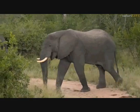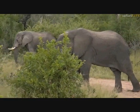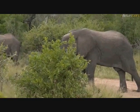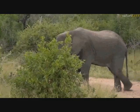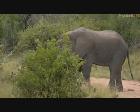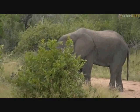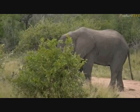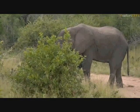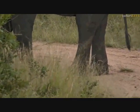Apparently it's absolutely pouring a bit further to the east of us. I'm just listening to the Game Drive radio. Wow. Apparently it's rained 30 mils since last night. I'm quite astounded by that. That makes animals like this elephant very, very happy indeed. Oh, goody! Here's a nice gentle breeze to blow the raindrops in. How lovely. What do you think, mister?